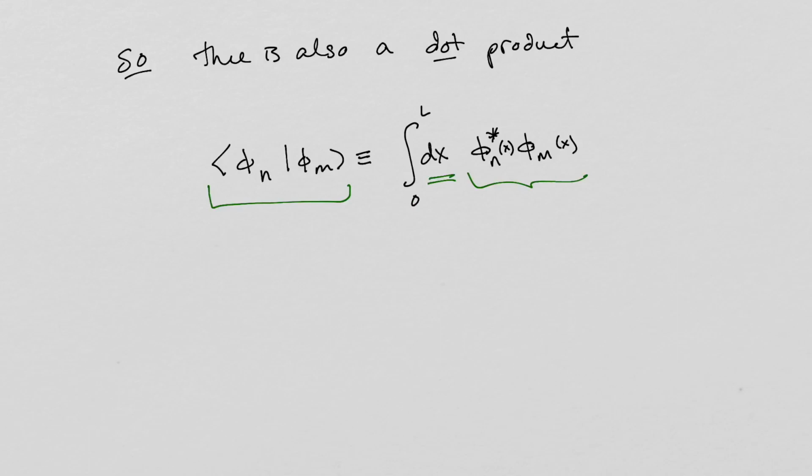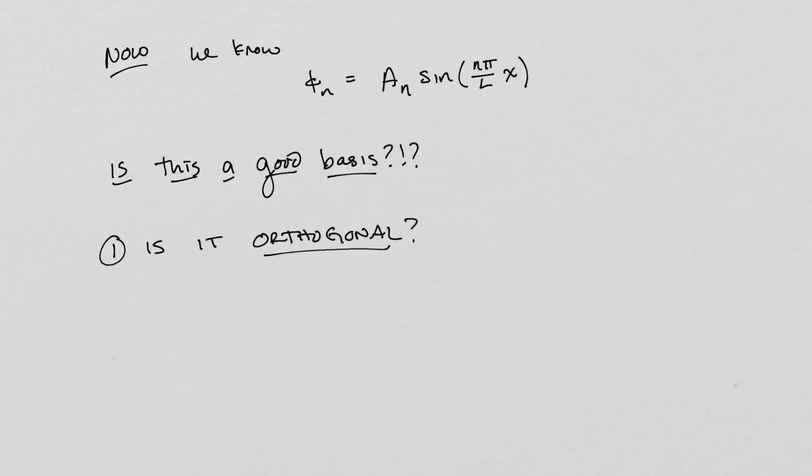Okay, so going back to my original question, is this a good basis? Well, we need to ask ourselves first, is this orthogonal? And then eventually we'll ask ourselves if this is normal. Okay, so to ask ourselves if it's orthogonal, of course, what we want to do is find out if phi sub m dotted with phi sub n is proportional to the Kronecker delta, right? And I need to make it proportional, right? Okay, that orthogonality just means that the dot product of two different states is equal to 0.